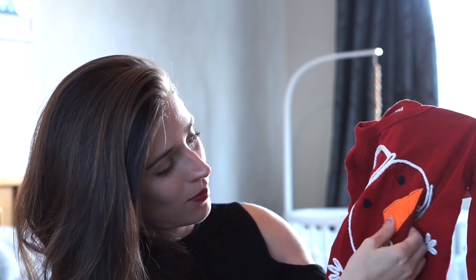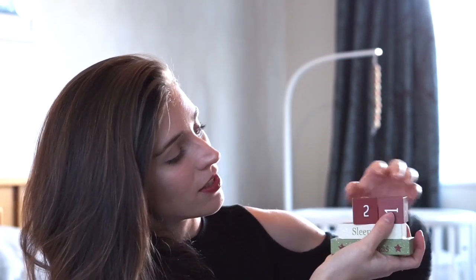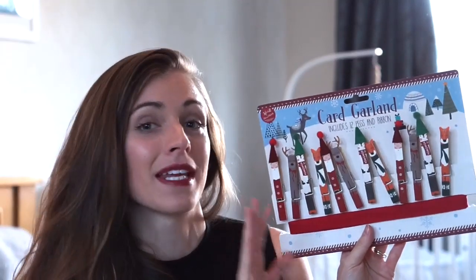He also has two books: Santa is Coming to Southampton because we live in Southampton, and The Snowman and the Snow Dog — I think that came in an activity pack last year. He also has a little top from Next that flashes — just a little snowman, but a red one. And then a couple of bits to start using from the 1st of December: a little countdown block that says 'sleeps till Christmas', so you can change the cubes to count down to Christmas. And lastly, little Christmassy pegs and ribbon so the boys can hang up Christmas cards from their friends in their room.